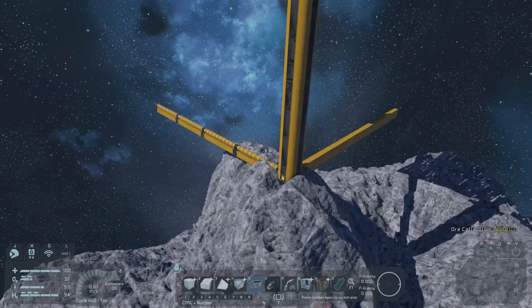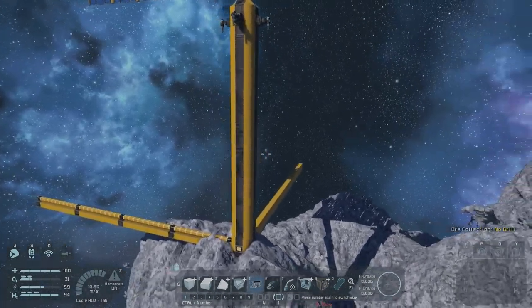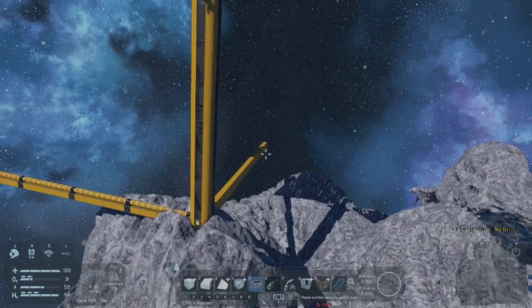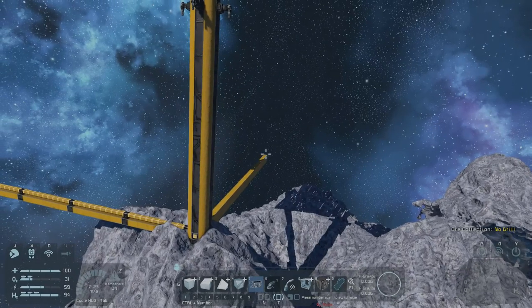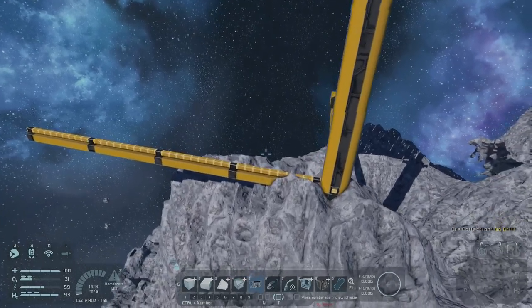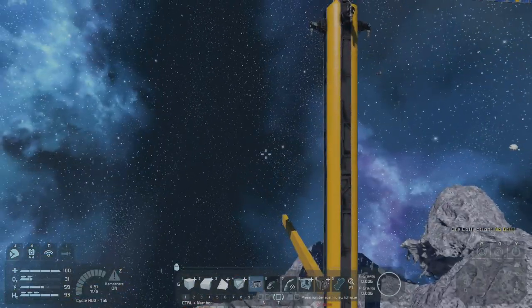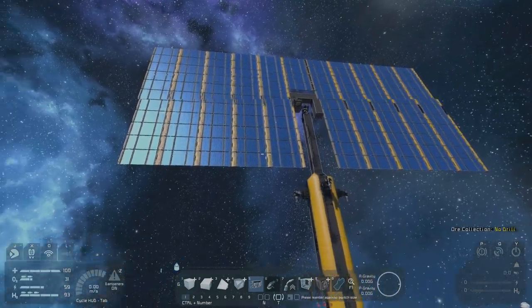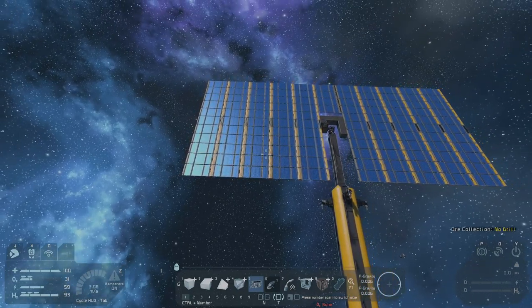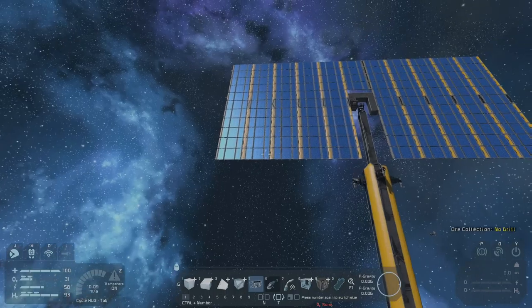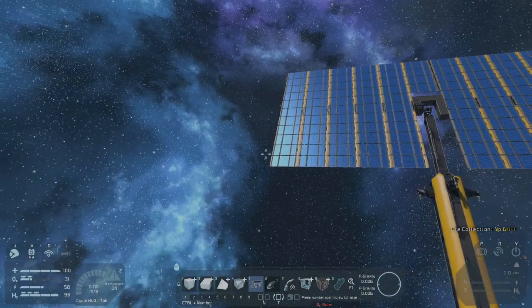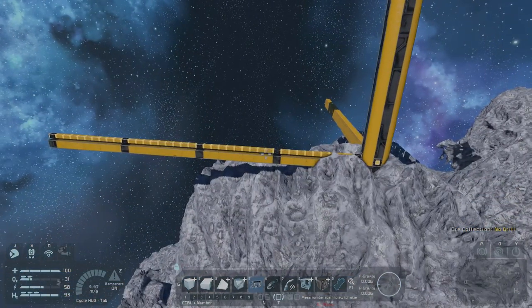So the color coding here, does this make any sense? So this one out here was actually what was intended to connect onto the base. This here was intended to connect to the other arrays. One of the things I wanted to make sure, obviously this is a very large array, so spinning these things a full 360 could cause problems because they might hit one another. So the idea was to make sure that they were far enough away from one another that they could spin and not hit. So that's what this really was.